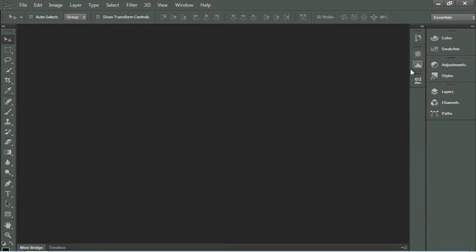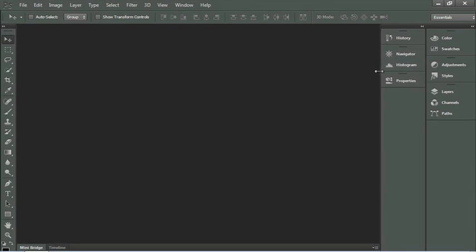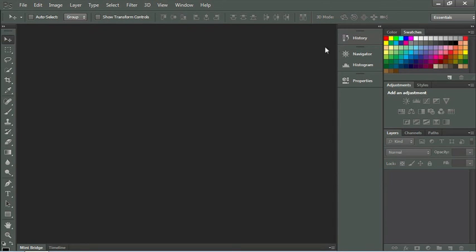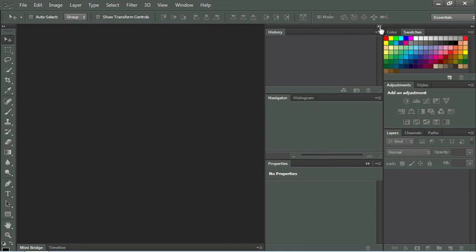I could do this for both panel docks if I wanted. Again, I'm going to hover over the left-hand side of the panel dock, and I'm going to click and drag, and I can bring out the title of the various panels. On the top right now, you'll see that the 2 little arrows have changed. They're now pointing to the left instead of to the right. When they're pointing to the left, they're now expand panels. So if I click on that double arrow, I'll be back in the expanded view of my panel dock. And I can do this on the one here on the left-hand side as well.